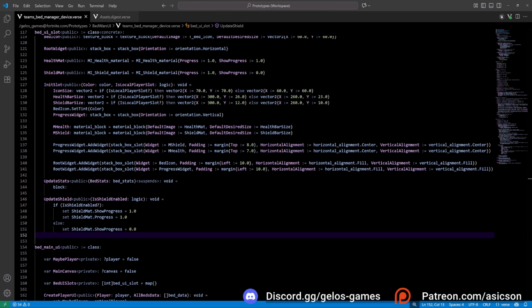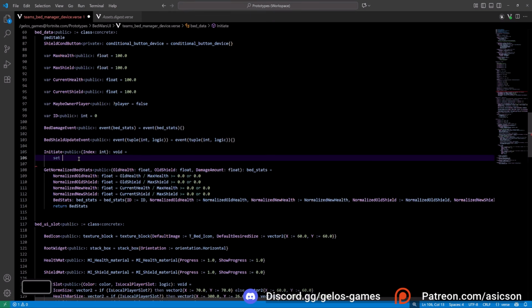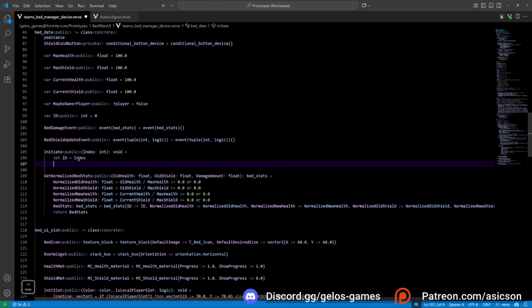Okay. Now we need to do some logic in our damage and initialization. It's empty yet. So let's do this. Set ID to index, then set max health to initial health.